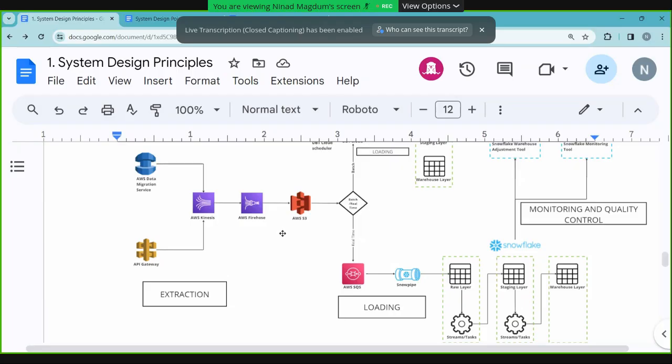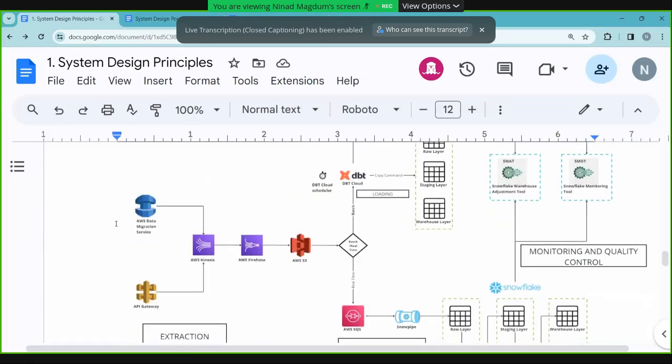Yeah, good. So basically for the real-time processing, you have the source data at the AWS DMS.